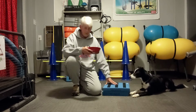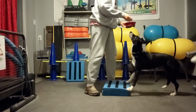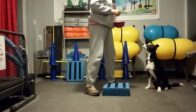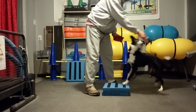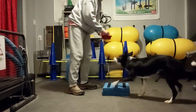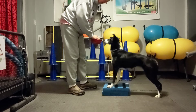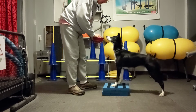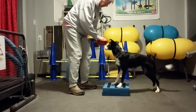So we're going to demonstrate, hopefully. And so, again, it kind of combines, sit please, the paws up and the paws down. So anyway, I'll show it to you first. All right, so I'm going to actually give her a reset cookie to get her to go away. We've got our paws up. Then I'm going to hand in the bowl, and pretty sharply I'm going to kind of snap down to pull her front feet off and her back feet up.